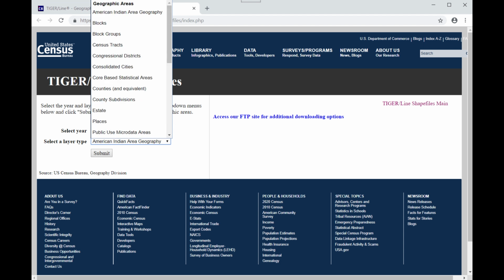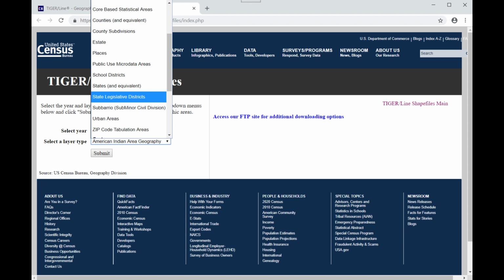And we're going to select the boundary that we're really looking for. These are voting groups, or they group the census blocks and tracts together, if you want to look at voting histories. Cities, counties, county subdivisions.